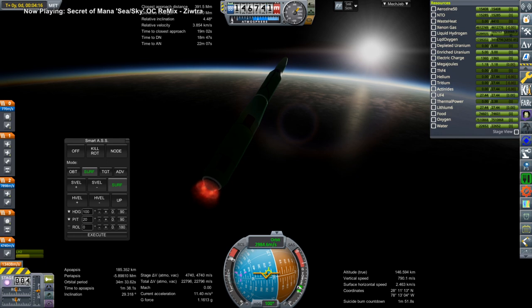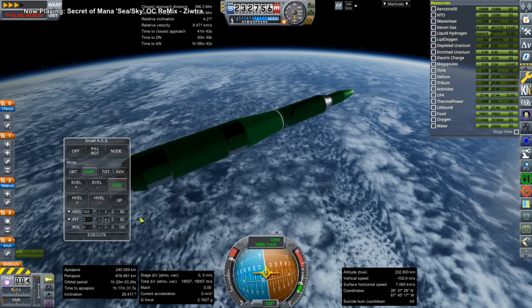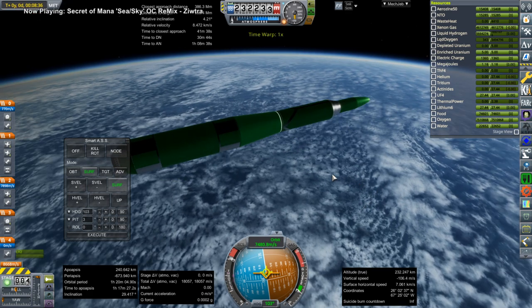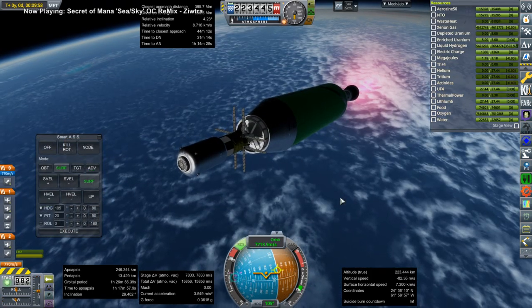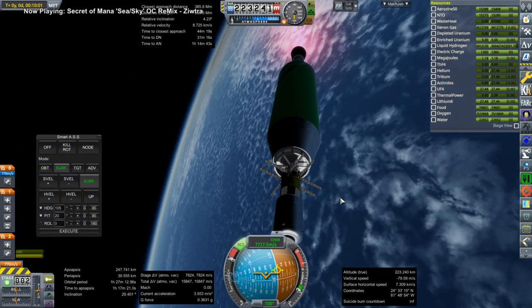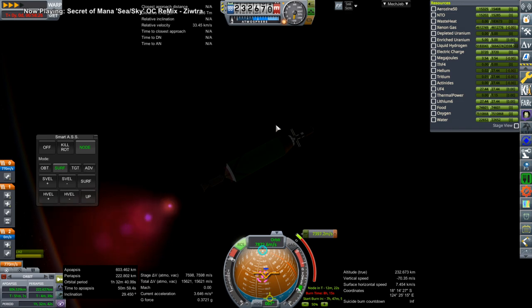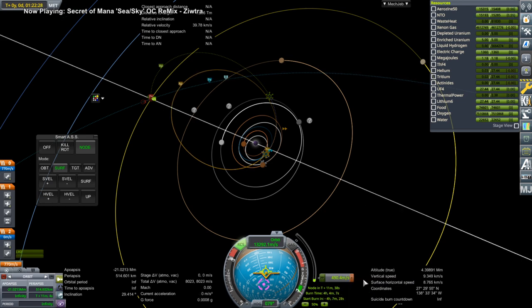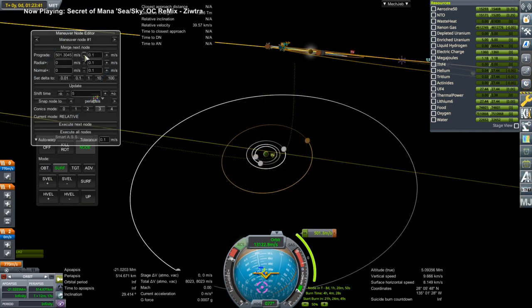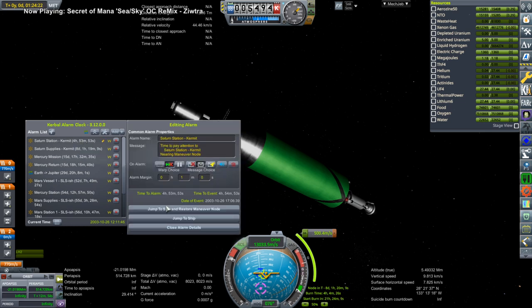That's really the struggle of this series — it's a sandbox series. You don't have a budget, you don't have to collect science or unlock stuff in the tech tree; I use ridiculously large rockets. It's more about handling food, water, and oxygen for all these Kerbals all over the place: some on ISS, some on Mir, some going to Mercury, some going to Saturn. Managing logistics on this scale with all these concurrent missions — that's the main struggle. I also decided not to have any communication limitations.